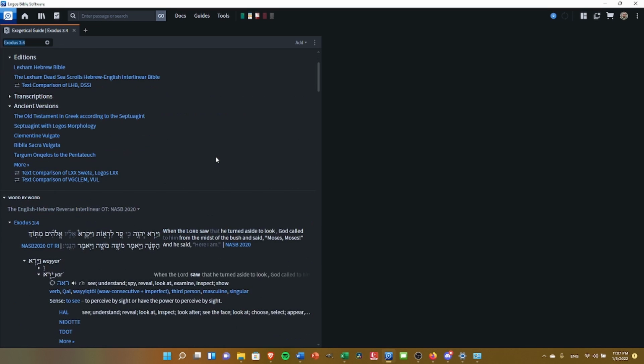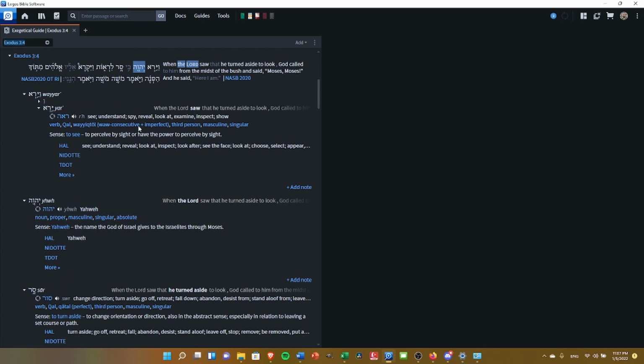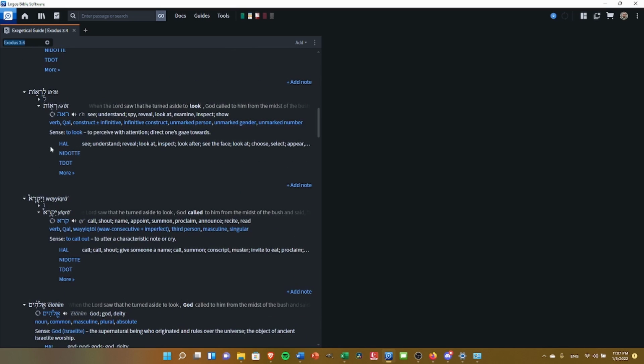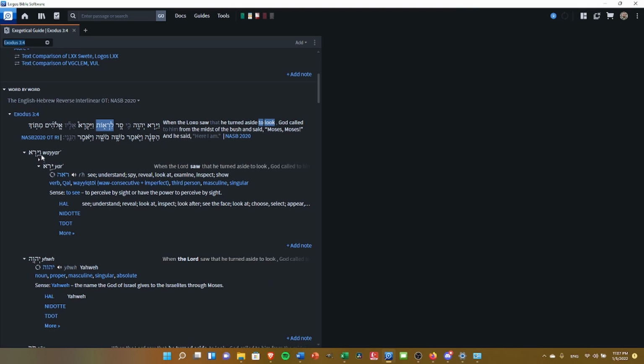But anyways, scrolling down, we're going to get a list of words, based on the Hebrew of Exodus 3:4, in the order that the Hebrew words appear. So here we have Vayera, and the name of God, normally I would say Adonai. We continue on. This is almost like a reverse interlinear as we looked at before, except it's prioritized based on Hebrew. So I guess really it would be just a regular interlinear, but it is linked up to the NASB.